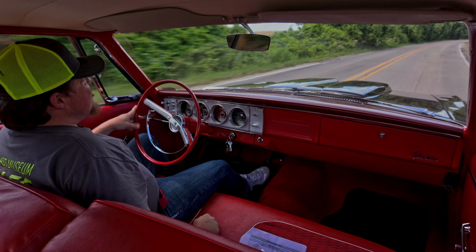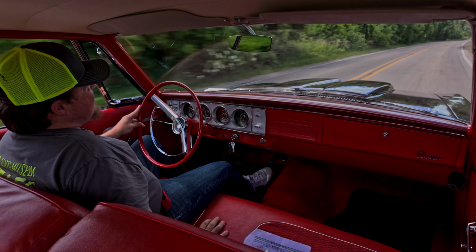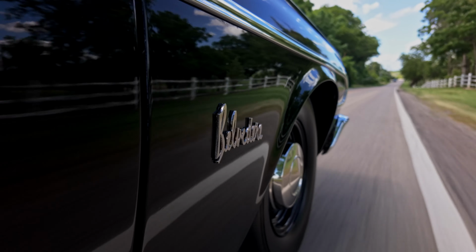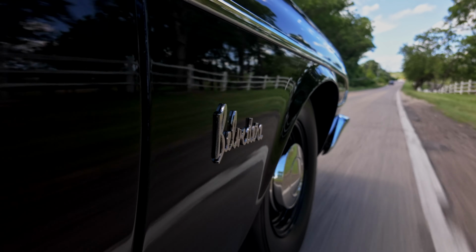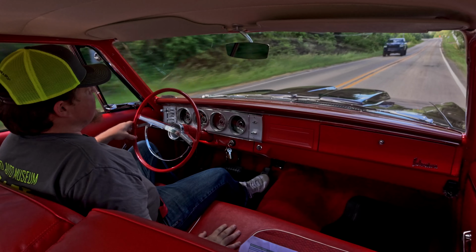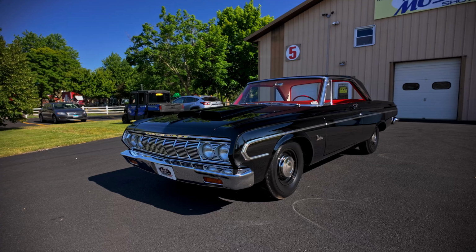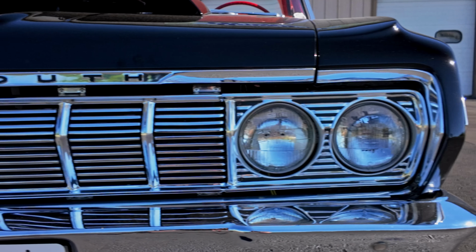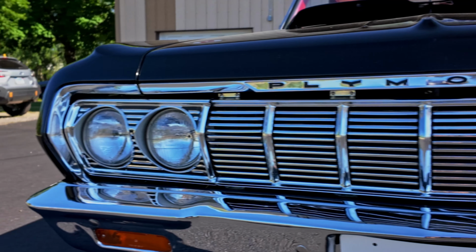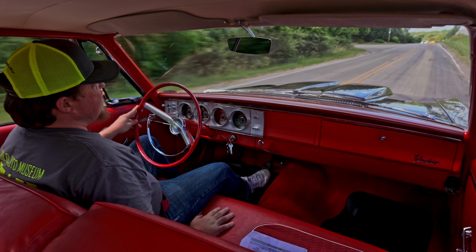All right, everybody. Really rare car here today, 1964 Plymouth Belvedere. This is a lightweight, a factory lightweight car. It is listed in Daryl Davis's book, and the VIN is listed in there as well. So it's got an all aluminum front clip on it, lightweight front bumper, super rare car. I think something like 1 of 11 produced that year. Don't quote me on that.